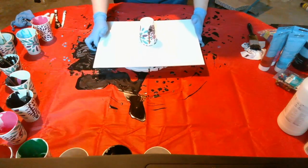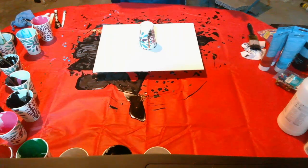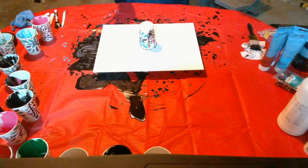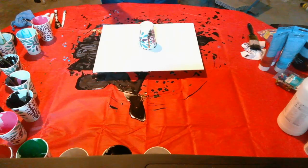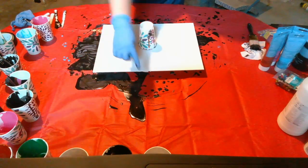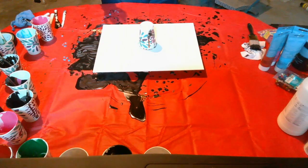It's not quite in the middle, but that's okay. I think there's enough paint that'll cover the whole thing, so I won't have to worry. It might be a little slow, but we'll see and kind of go from there. I tried to level the table because concrete floors, you know, are not level. It does lean towards this way a little bit, as you can see from these puddles, but not too bad. So I'm not going to mess with the leveling.